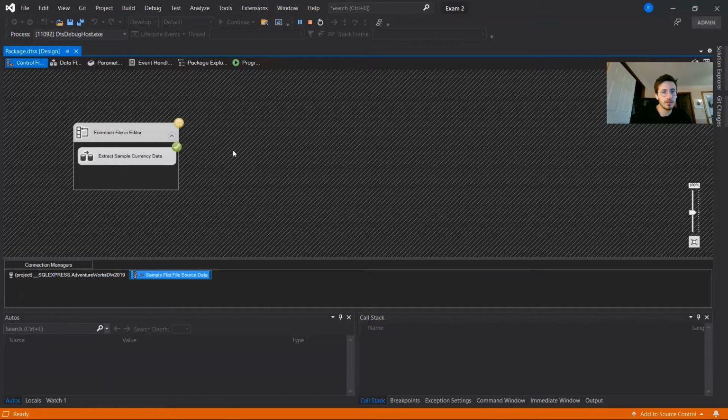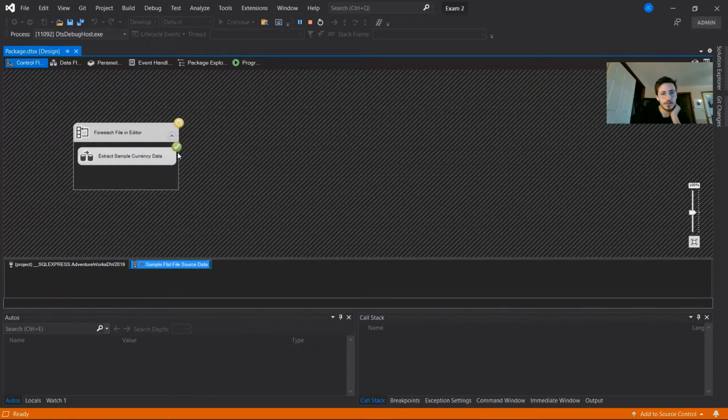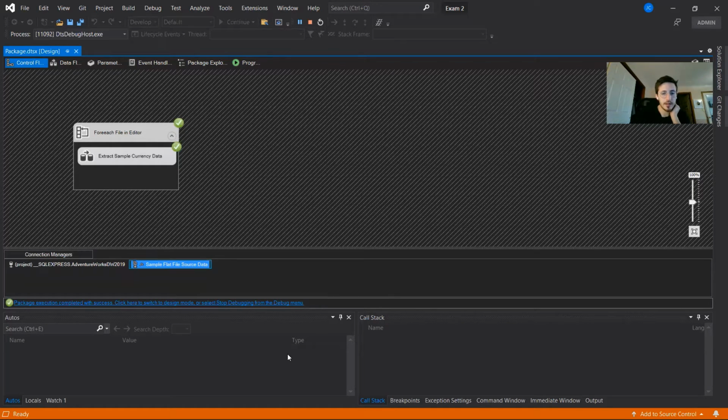Seems like it's running through it, as you can see, check mark, but I think it's because it's the for each loop. It's just going to continue to run until it's through it all. Yep, there it is. And that is Module 2.